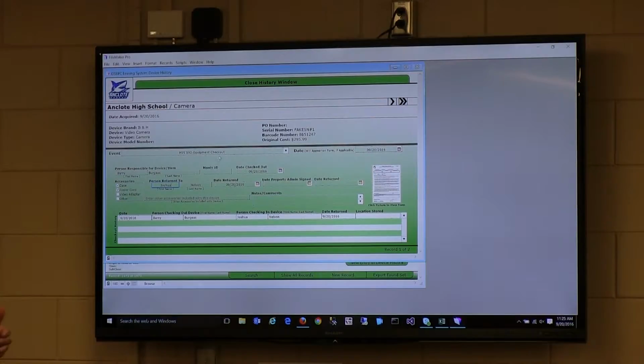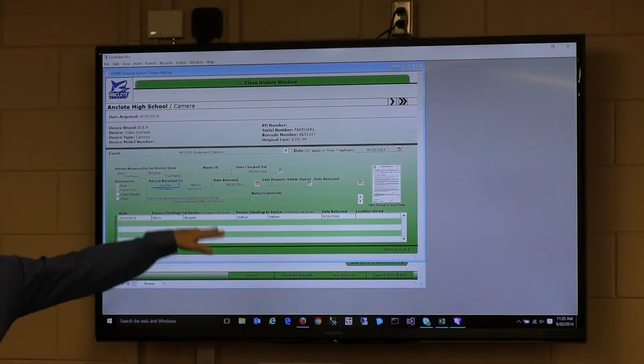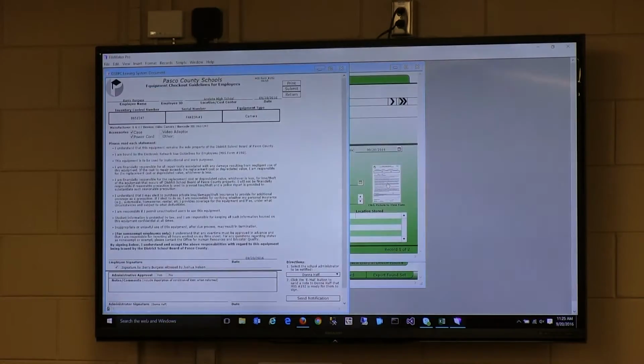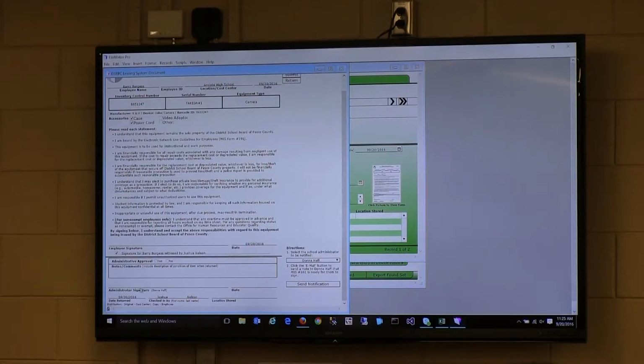Instead of getting a new item, you would actually go into this item that you have and record that Josh Nelson has returned it on 9/20. So when an item is being returned, you're not creating a new item, you're basically finishing that form from the day it was checked out to the day it was returned back in.